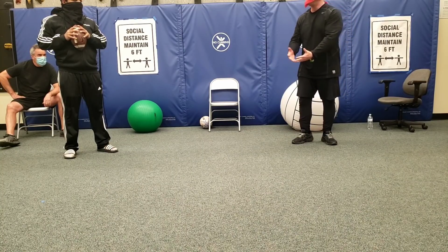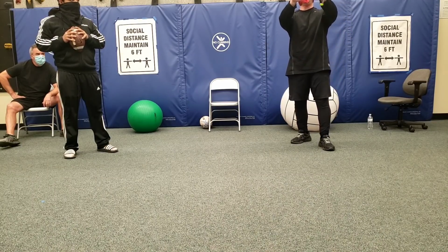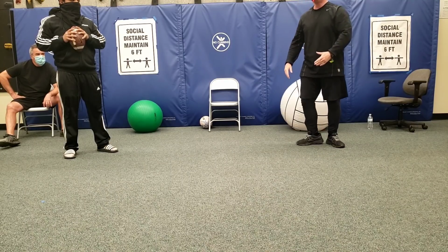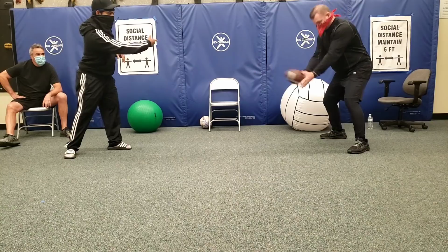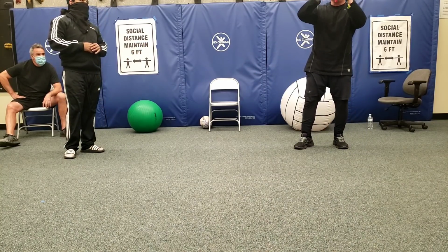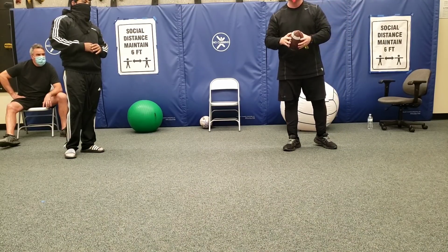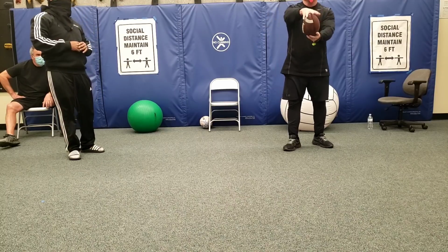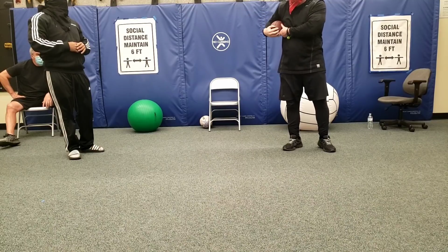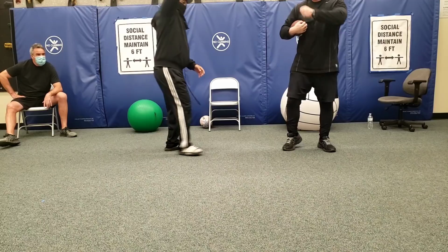This is a harder catch. It is for me, because you have less of your hands together. Diamond, you have 2 connection points. Underneath, you have 1. So, below the waist, it'll be like this. As Mr. Shoemaker said earlier, no matter where you catch the ball, up or down, you want to tuck it in. 4 points of contact on the tuck in: your fingers, forearm, armpits, and your ribs. If you do that, it's going to be hard to get the ball stripped.